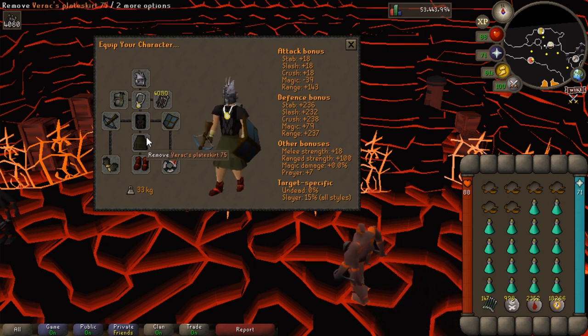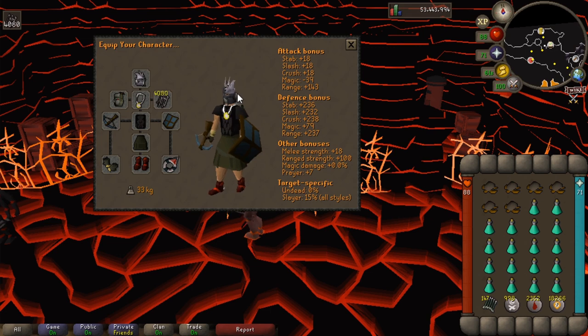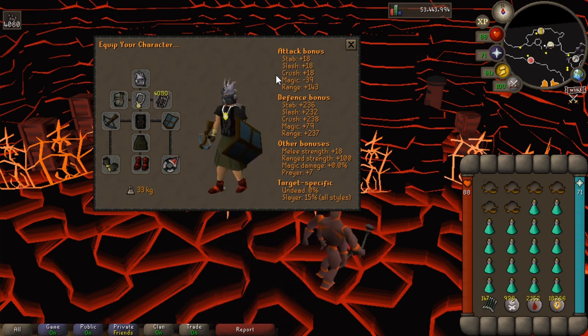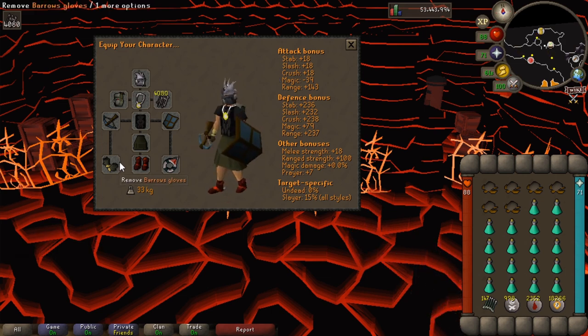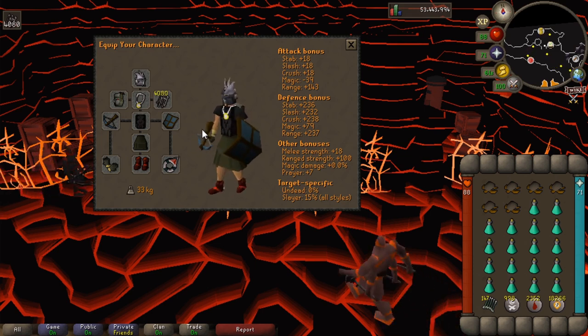Again, did the job. I then used the Verac's Plate Skirt, which was for sort of tanking attacks. You could replace that with something like Dharok's legs or Torag's legs, for example. Tanky legs are definitely what you need for this, because you need your plus range, but also you need to be absorbing some of the damage that you potentially could take. So you need some tank legs. I went with Verac's Plate Skirt, did the job. Very nice. Happy days. I also had Barrows gloves. If you don't have Barrows gloves, Vambraces will do. Your best in slot gloves for range, essentially.